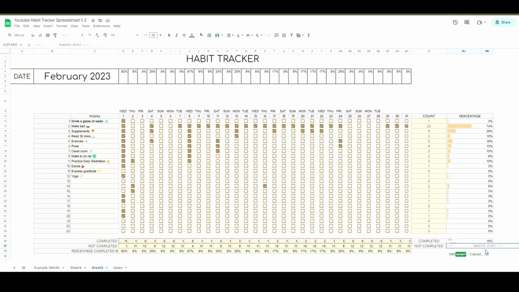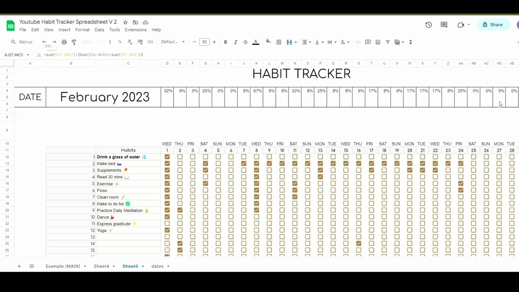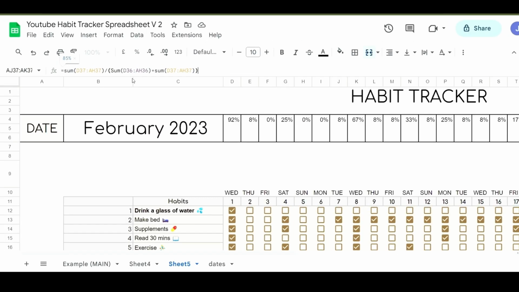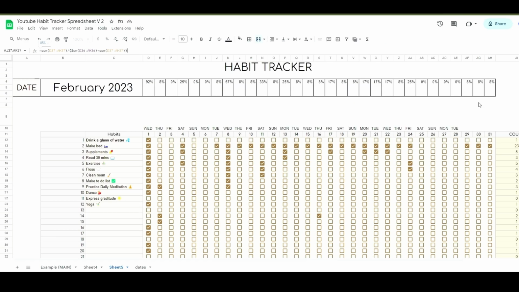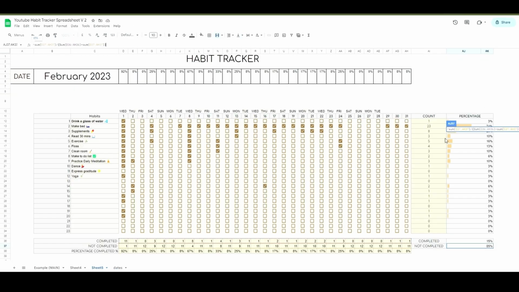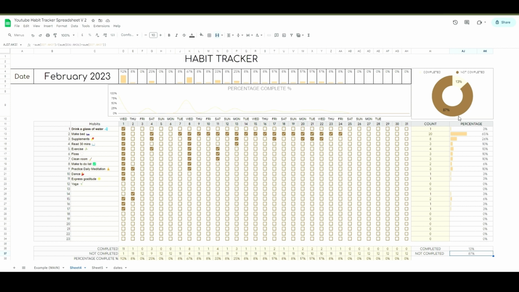Guys, if this is not making sense, then just copy the formula that I'm using. And you can tell this makes 100, so 15 plus 85 equals 100, so you know the formula is correct. So you can see up here what the formula is, and I'll zoom in quickly now. This is a formula for the not completed, and then you just change 37 and 37 with 36 to get the completed percentage. So that's how we get that. Okay, so that's settled. And then if you want some formatting, so that's fine there.